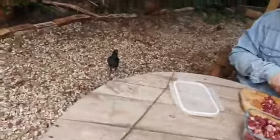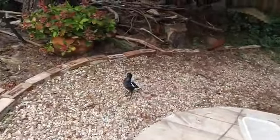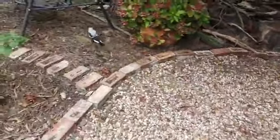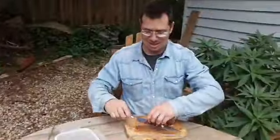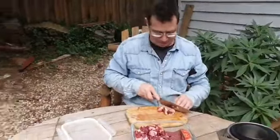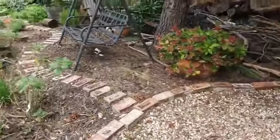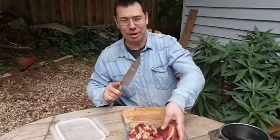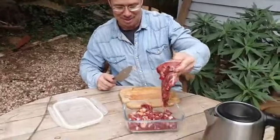Here we have a magpie. Whoa. Magpie here trying to steal our meat. So go away, bird. Here, no, don't. Don't give it to him. That bit fell on the table anyway, so we can't eat it. No, he's going to come back to it. So you just need to watch the birds because they're very good at stealing food. We have had kookaburra stealing food off our hands in the past. Not here, but in the park.